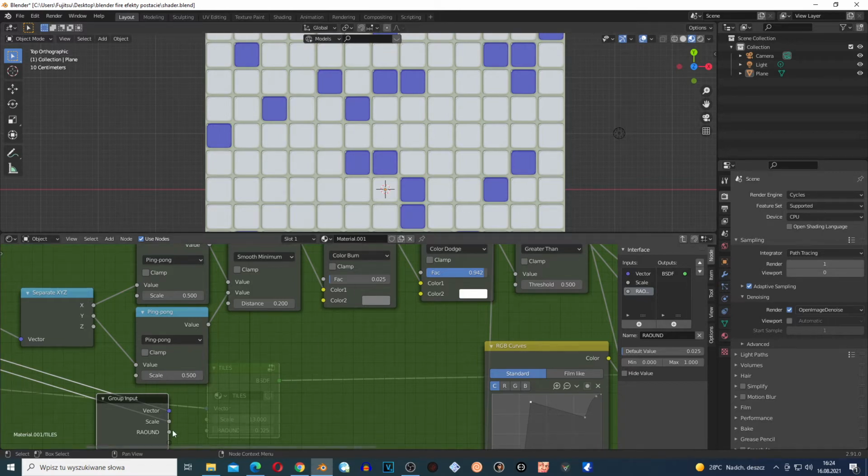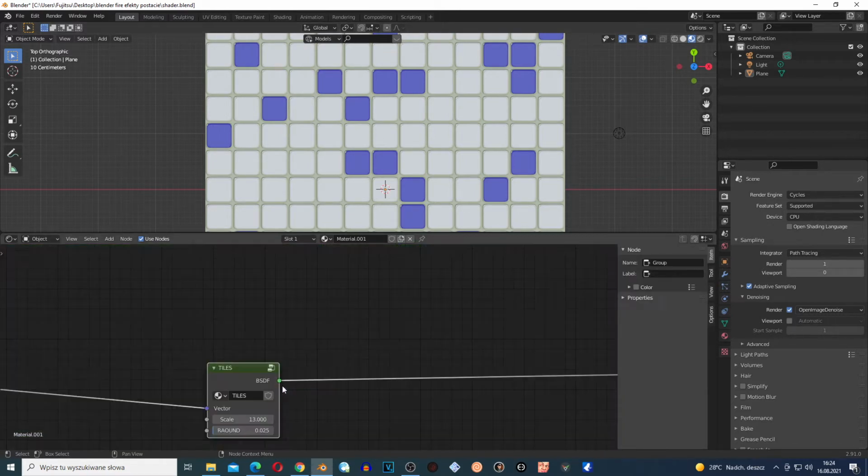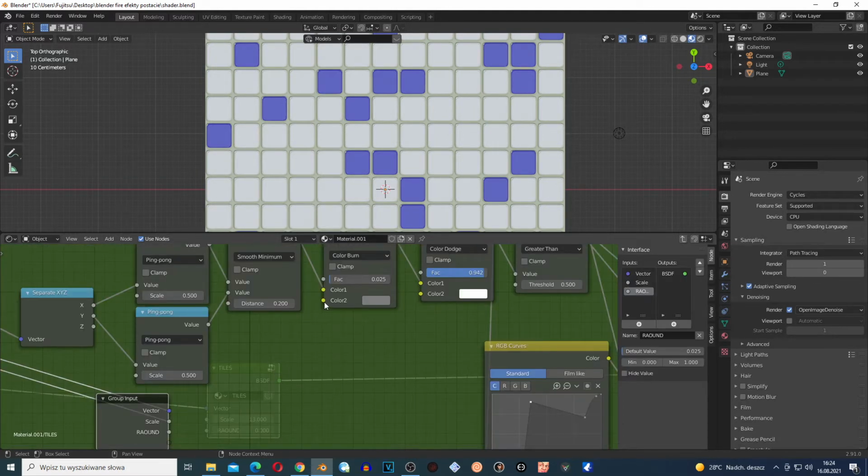You get it. And we must connect this, so I'm gonna tab in. I'm changing this factor to the roundness, and it doesn't work because we must connect this factor, that we connect to color burn, and disconnect this to our smooth minimum right here, to our distance.